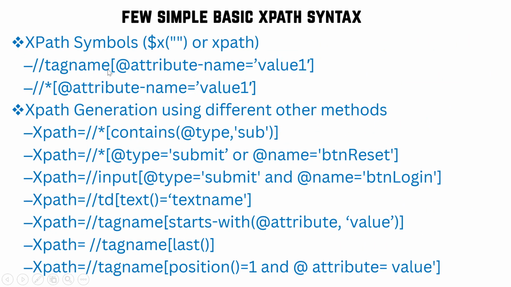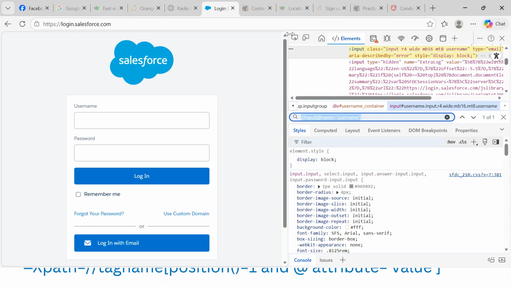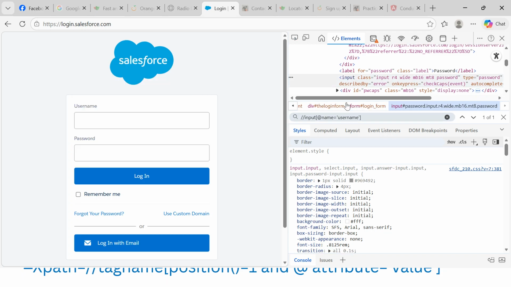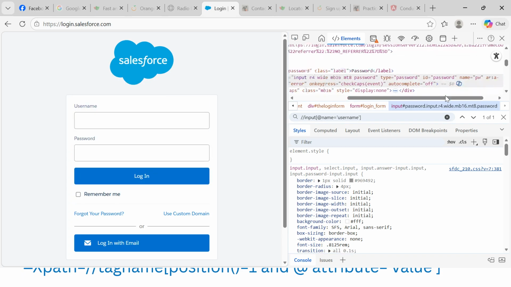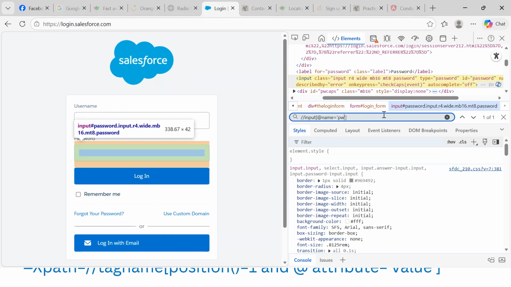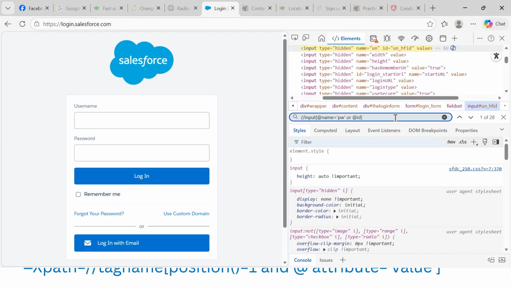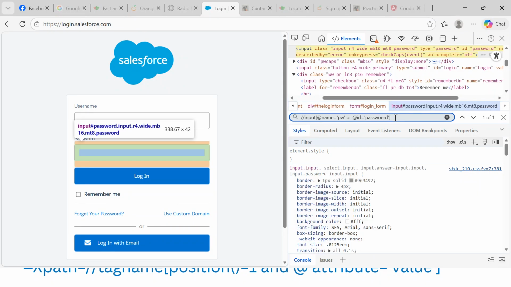So let's see a couple of simple examples. Slash slash, square bracket, at the rate attribute name equal to value. So we have used it. Okay, this one. For the password field, I want to use an or combination. So what is the way I can go ahead here? The tag name is input, name equal to password. Okay, name equal to pw, right? You could see still 1 of 1. But here, instead of this one, I want to go with an and or or combination. I can use or. Either one is working fine. Again, there is another attribute, id equal to password. So I can use at the rate id equal to password. Okay, you could see it's working.